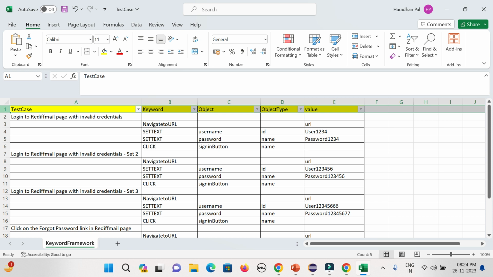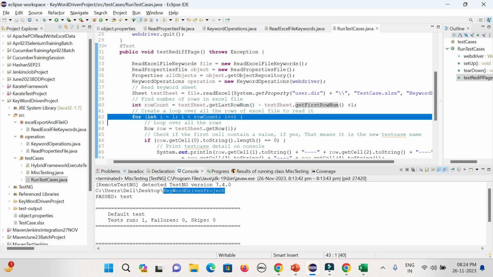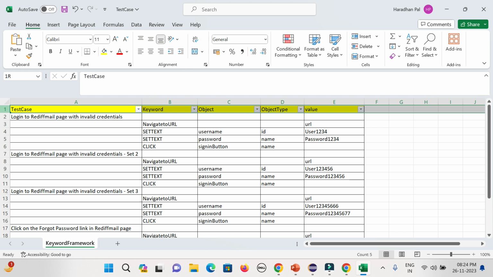That is another approach. You can say another approach, or you can directly go to the last row also. Okay, so that is the another approach I am trying to cover. That is another approach, last row minus first row plus 1, because first row also will be having 1, that is the reason I am adding 1. Then I am iterating it for i equal to 1. Why? Because my first row is having the header, so I don't want to read it. I want to read it from here.